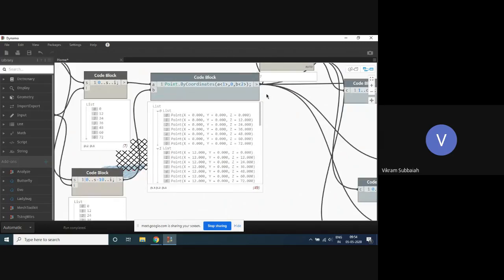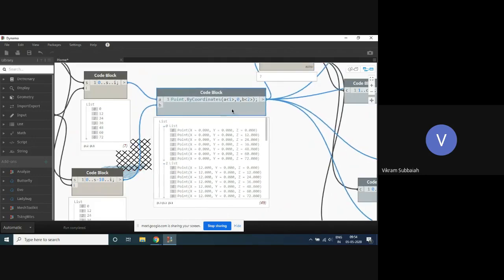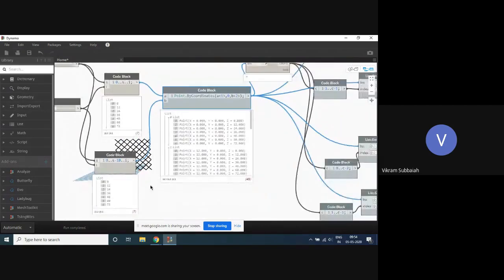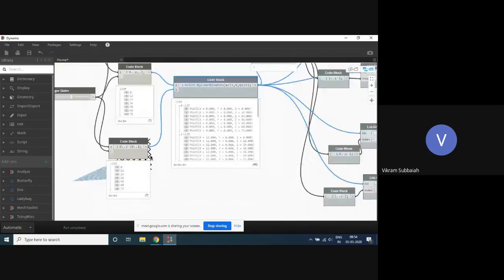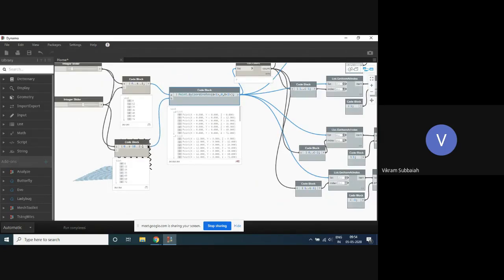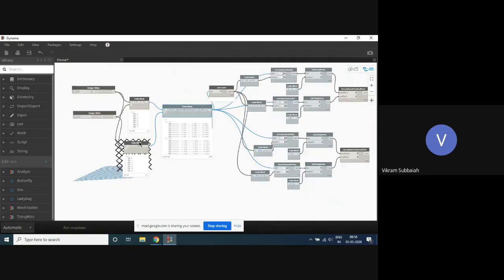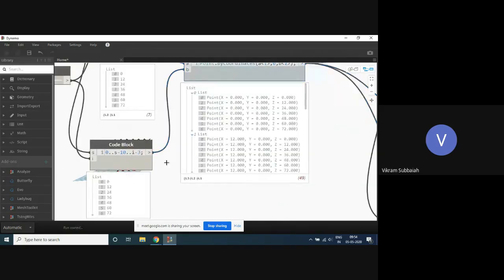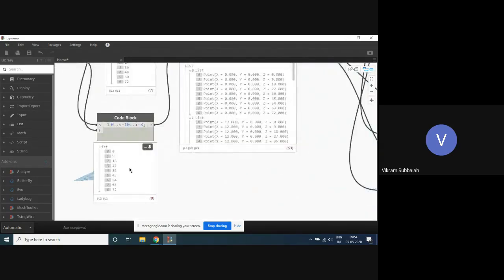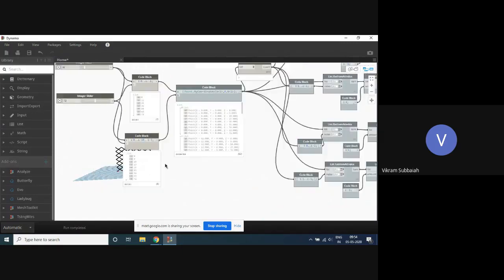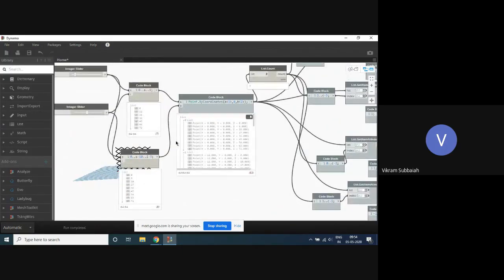What am I doing wrong? No, here I'm still getting the same number. Okay. Minus 3. Okay. Here, see, now here we got 9 items, and we got 6 items here.